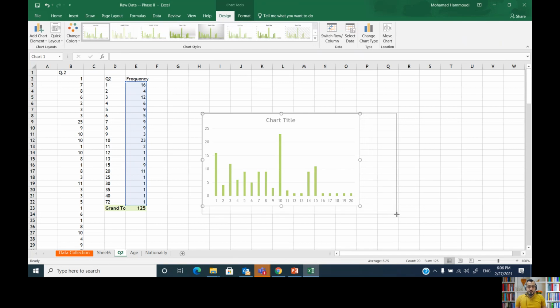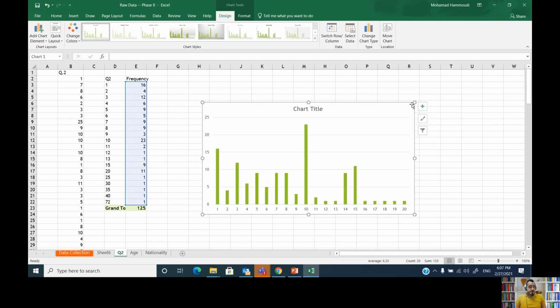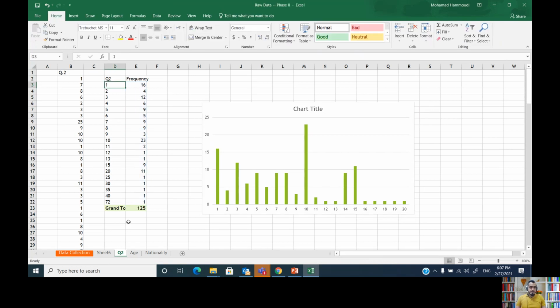Okay, you'll say, how come this is not a dot plot? This is a bar graph. Yes, but we will convert it now into a dot plot. Well, for example, if you look here, the frequencies are correct. Well, the first one, 16 respondents said that they smoke once, but I need to adjust the values on my horizontal axis because I need to use these values.